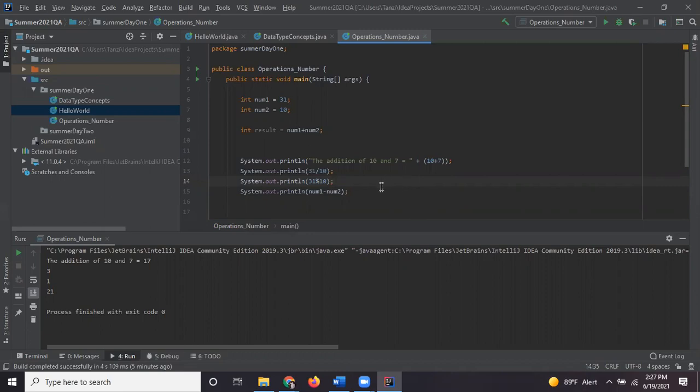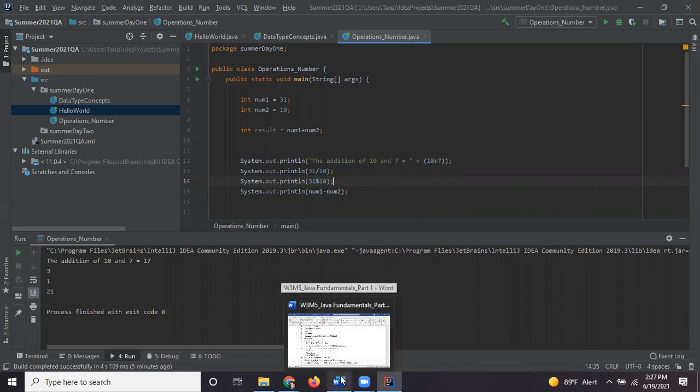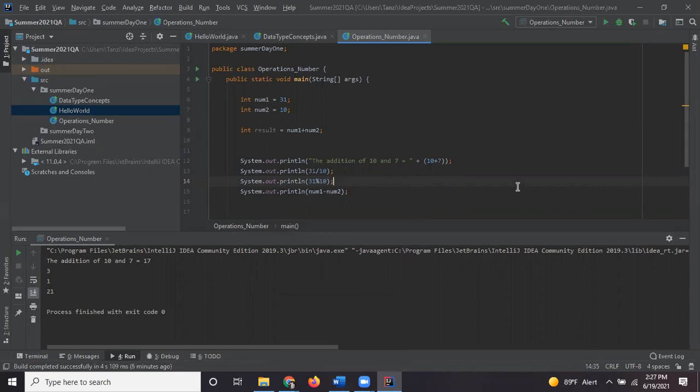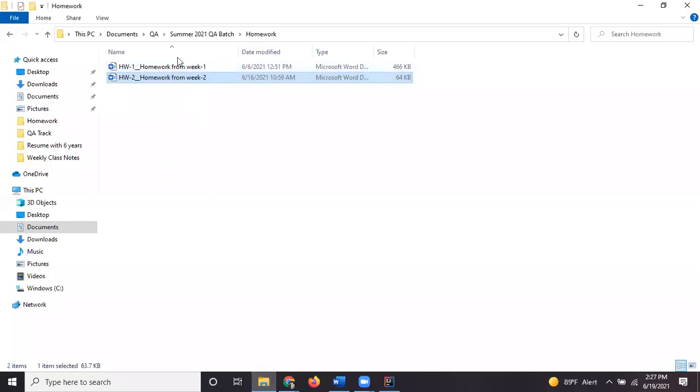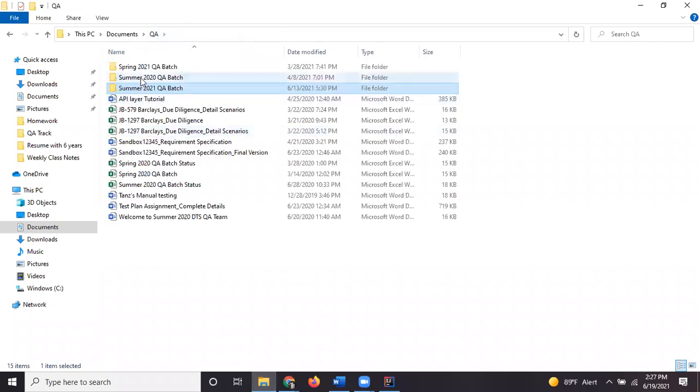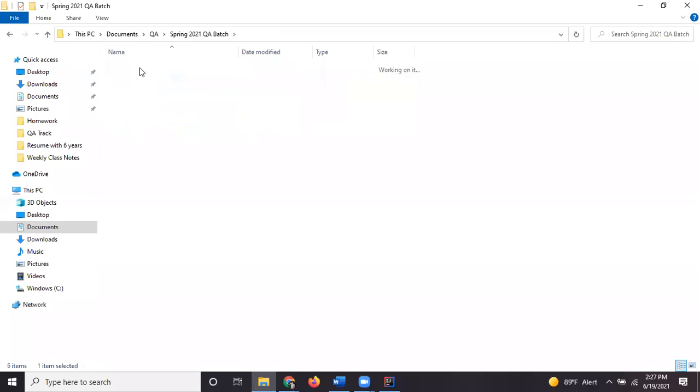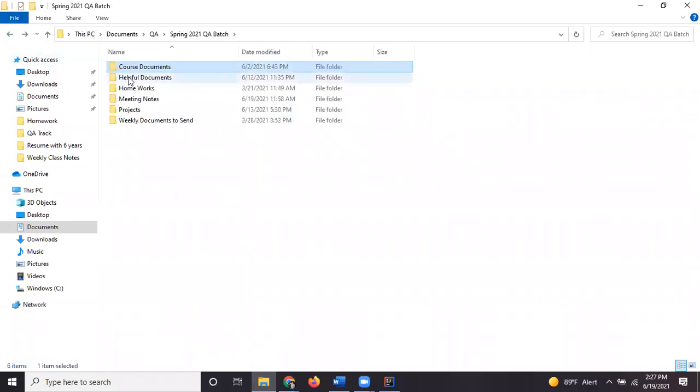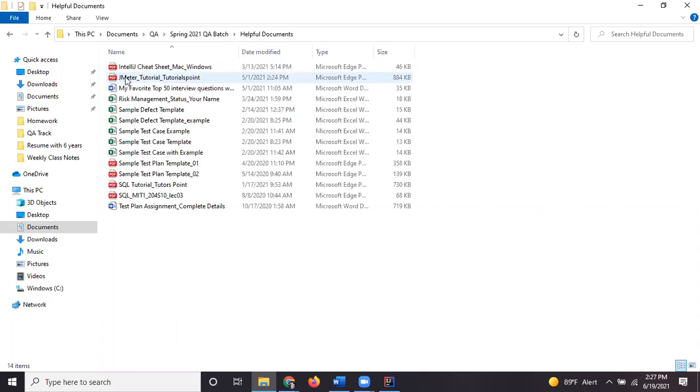The basic plan will cover most of the concepts that are required. For example, if I go to the course document, to the syllabus, then you can actually see.